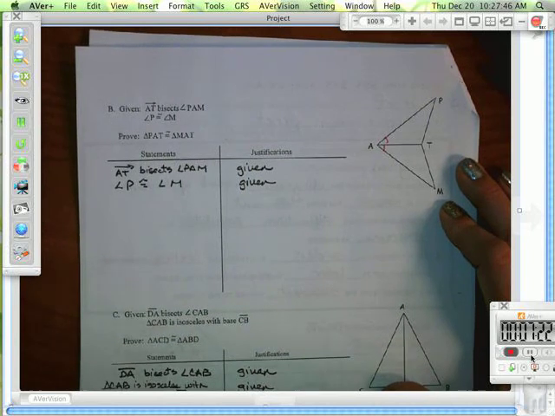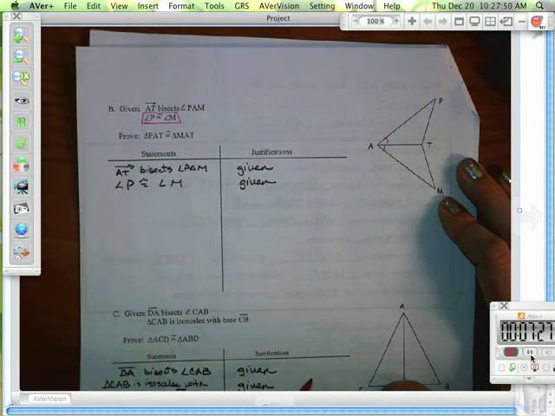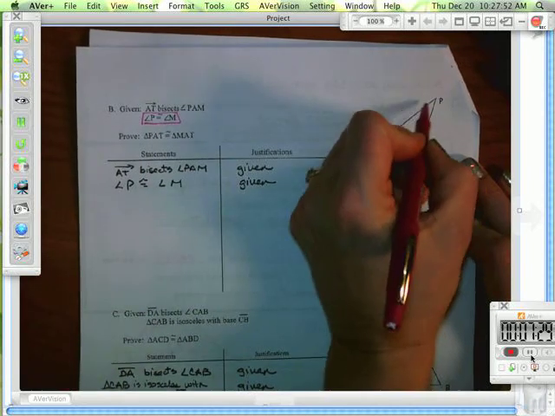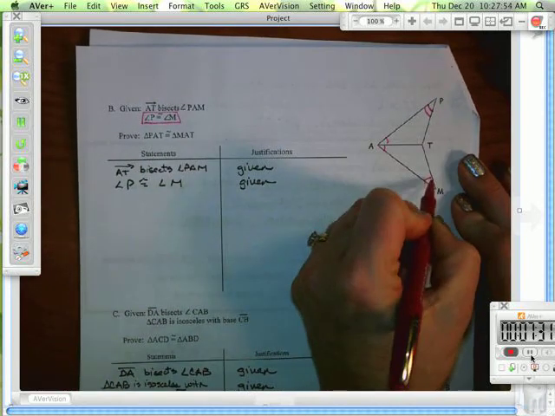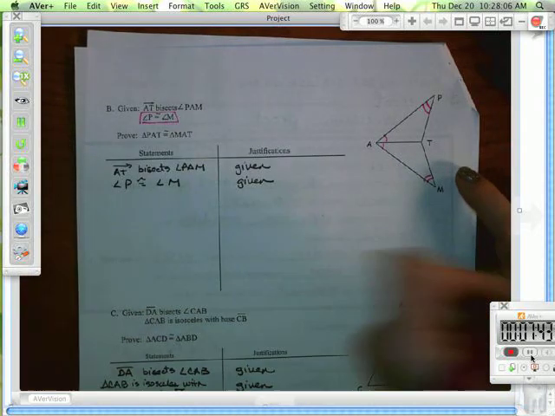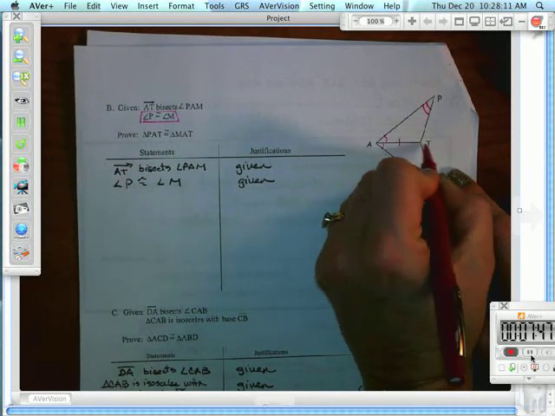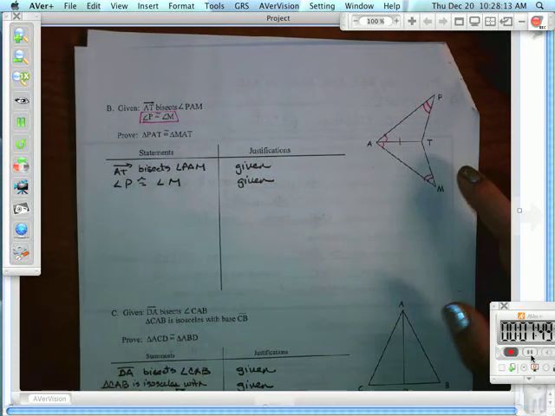Okay? The other thing they told me is that angle P is congruent to angle M. So that means these two angles are congruent. What other thing do I know in that picture? Jess? Right on. I know that this is equal to itself, correct? Because of the reflexive property. That's all I can do on this picture.